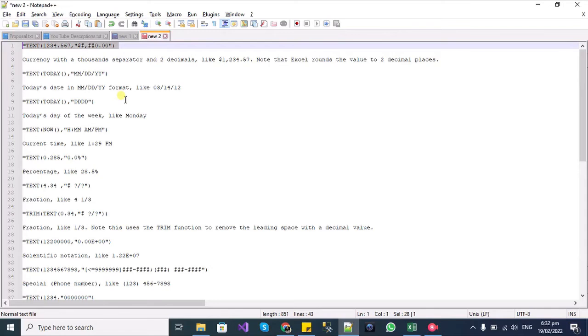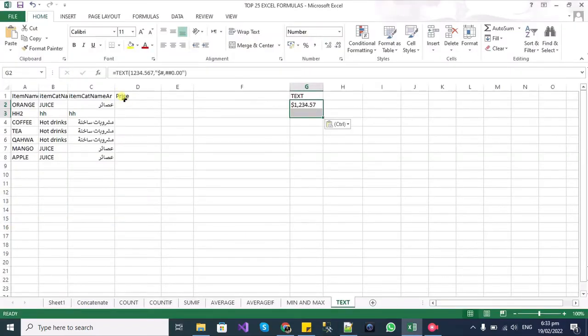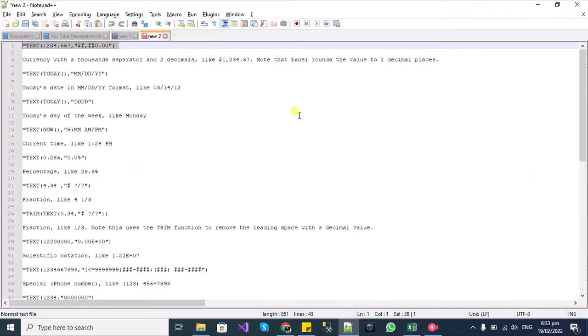So start with the dollar sign integration with the numeric value. Basically this formula is used for customizing the output field. Like if you are using a numeric value, the output will be text, but in a certain customized format. So we will start the session with the first one to show this dollar sign, and you can see the dollar is formatted to round off to two decimal places. So let's move to the next formula.